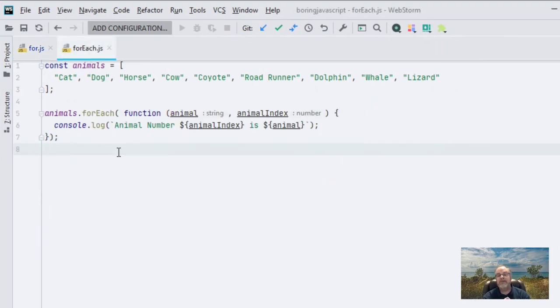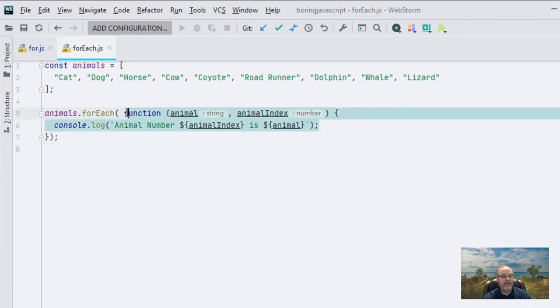Now the forEach method is based upon the array. It does the exact same thing. Like I said, it iterates over the array, but it does something different than the for. It will always start at index 0. It will always end at the last element of the array. It will always give you every single one of them. So the only thing you have to pass into it is the function, what we call a callback function here, to operate on each element of the array.